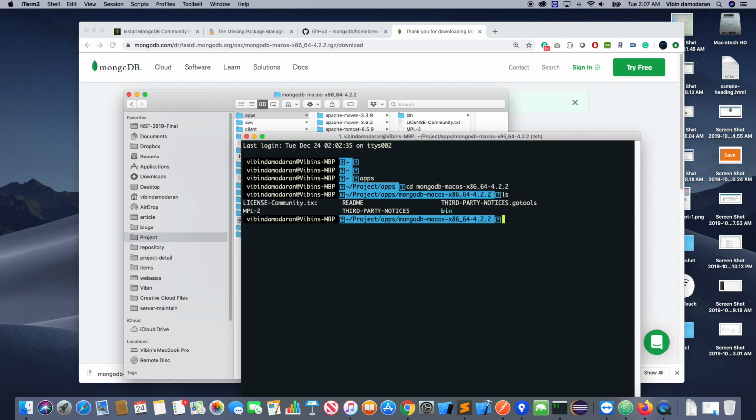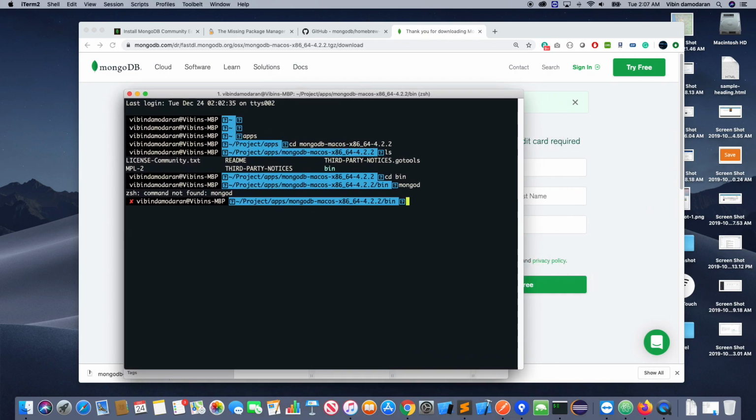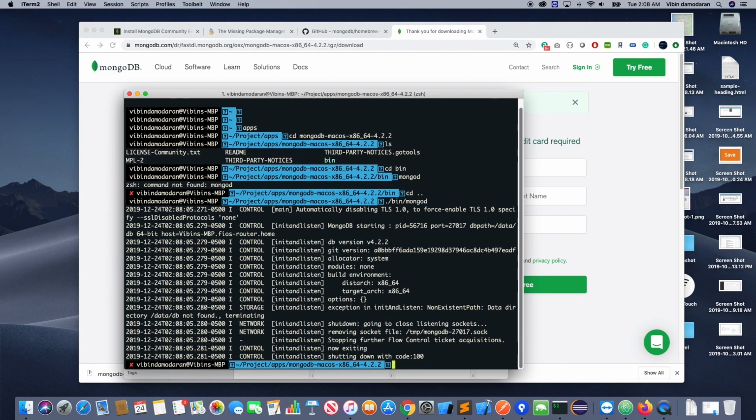So I'm on the MongoDB folder. If you see the bin folder, you go cd bin. That's weird, that's not the way it starts. So let's go one directory back and just do ./bin/mongod. That's weird. It didn't start successfully.